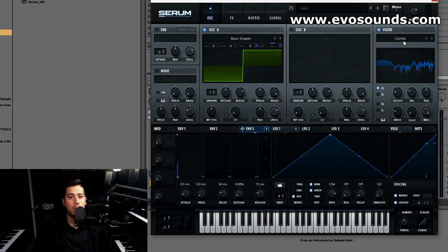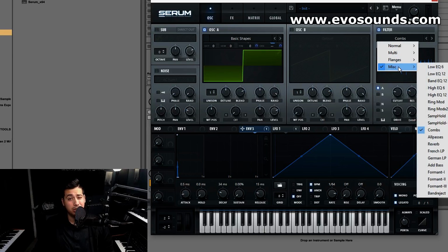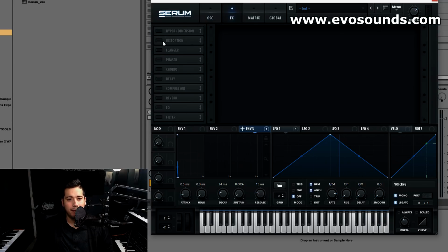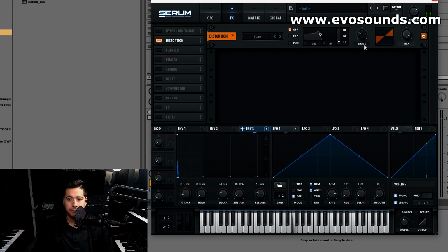That's totally up to you if you want to ditch the original hardstyle sound, which is the pulse, or you want to go with that. However, there's more you can use, like formant. And you can go from there. Now, from there, you're going to apply distortion.